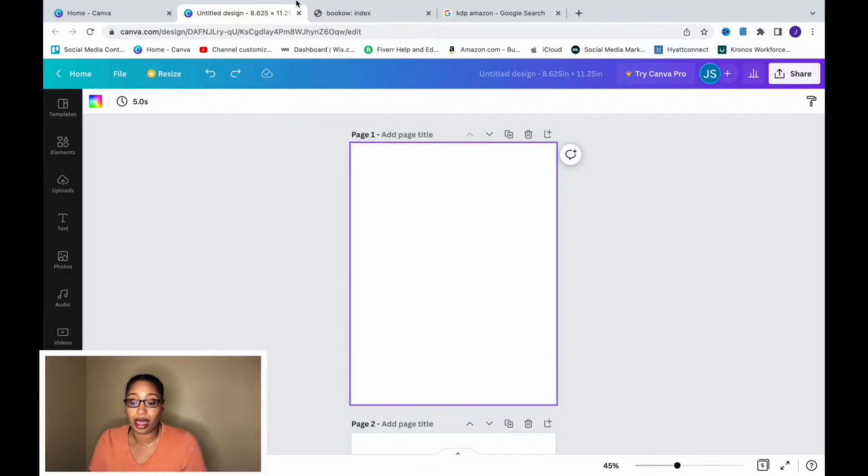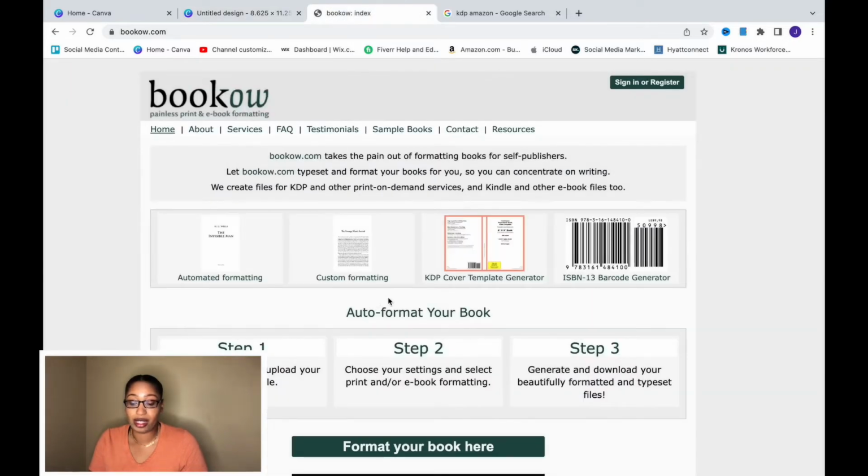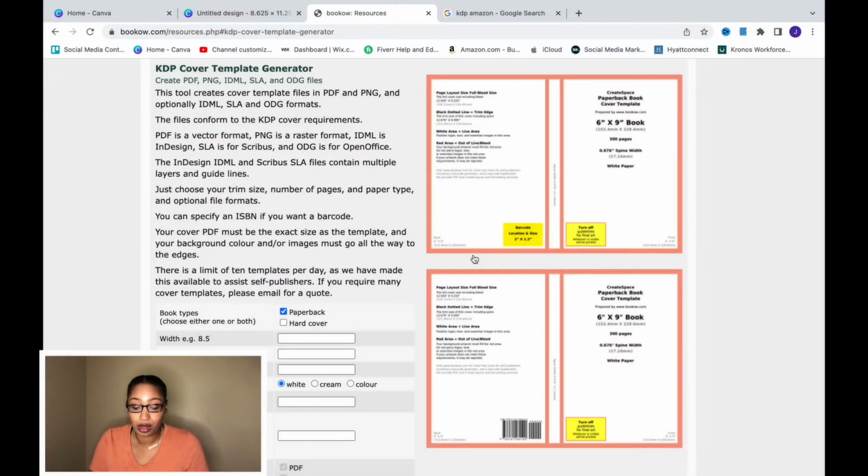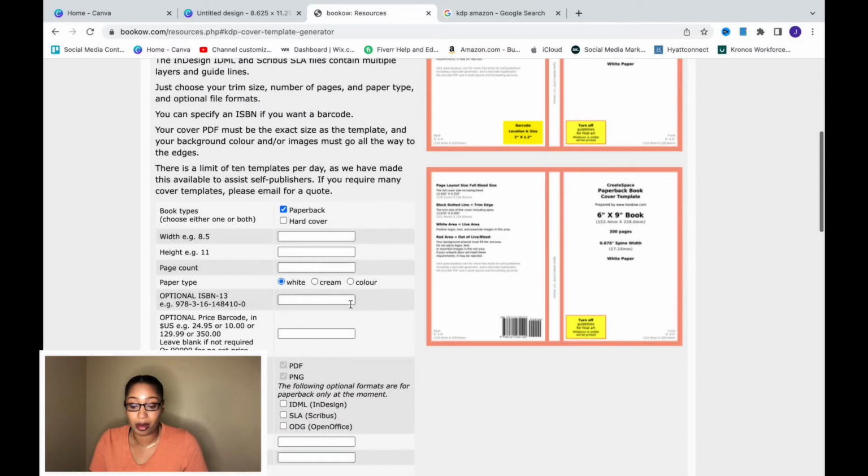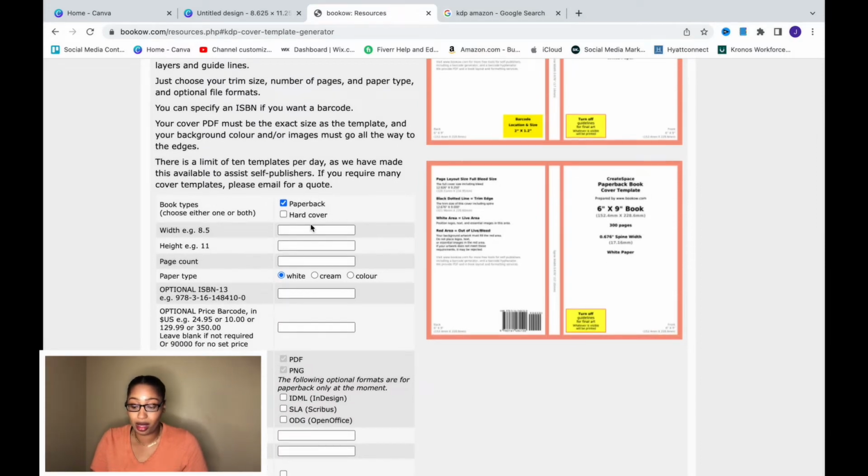So we're going to go to Book Owl, and it even says KDP cover template generator. Very, very simple. So right here, you're gonna put paperback. The width, you're going to put those numbers, 8.625, and then for this, you can round up.